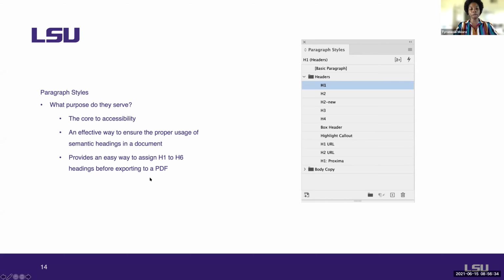All right, so now we're going to get into paragraph styles. And if you're looking at the right side of the page, you can see how these headers that I originally mentioned show up in a paragraph style panel. So the reason why we're using paragraph styles is because they are core to accessibility. We're going to be talking about this pretty much throughout this presentation. They're going to show up again in table of contents as well as in ordered list. But basically, paragraph styles help to ensure that your PDF or your InDesign document is going to be accessible when you export it for your end user.